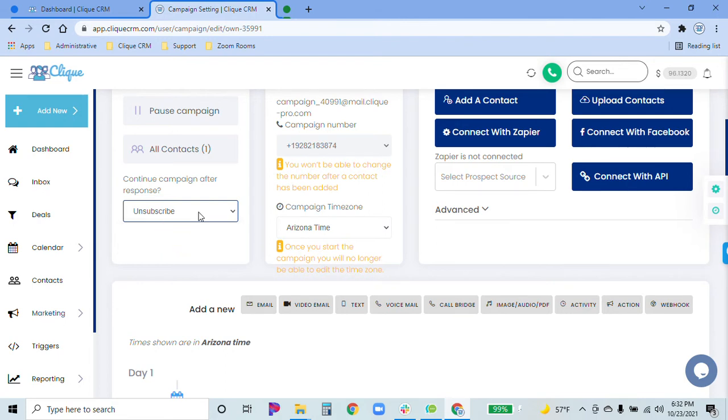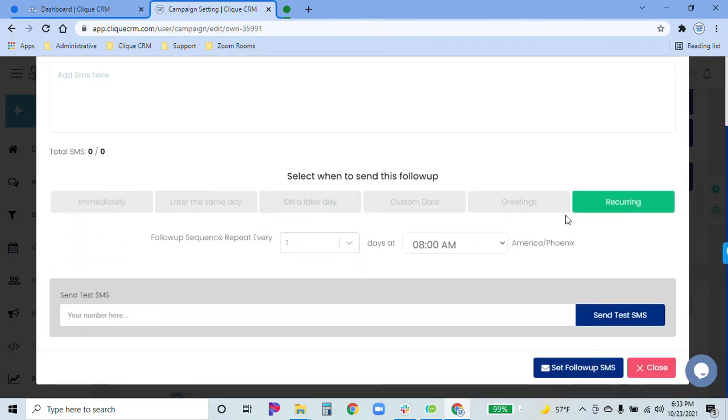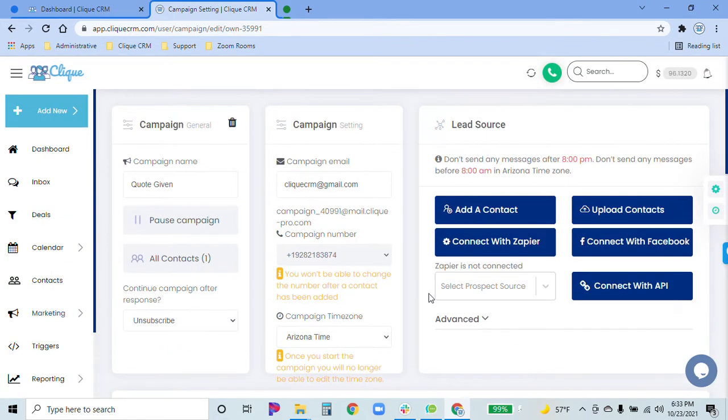Power through that person responding and keep sending those touch points for maybe a new client, or maybe this is simply a newsletter campaign that you have already put in emails, video emails, text messages, ringless voicemails to be sent out every month, so on and so forth, or group reminders for a recurring type of notification. So creating a recurring type of touch point. Other than that, that is just about it for recommendations when you are building the marketing campaigns.